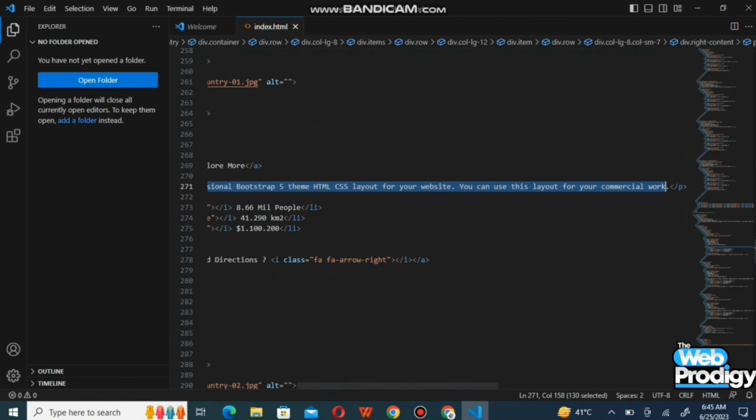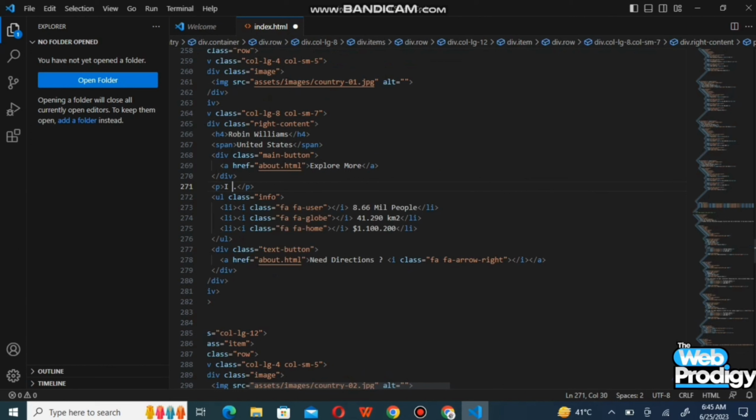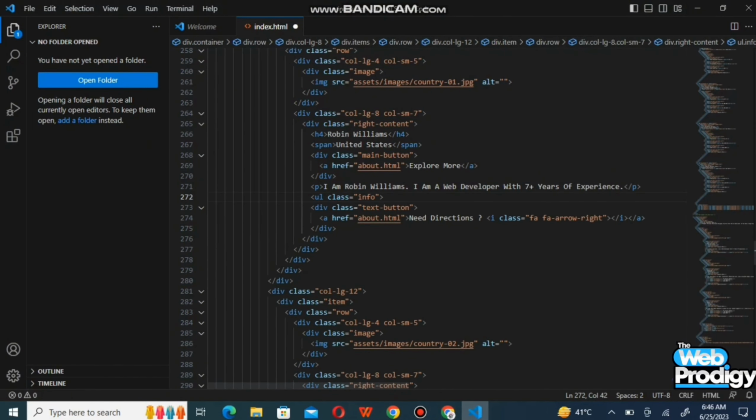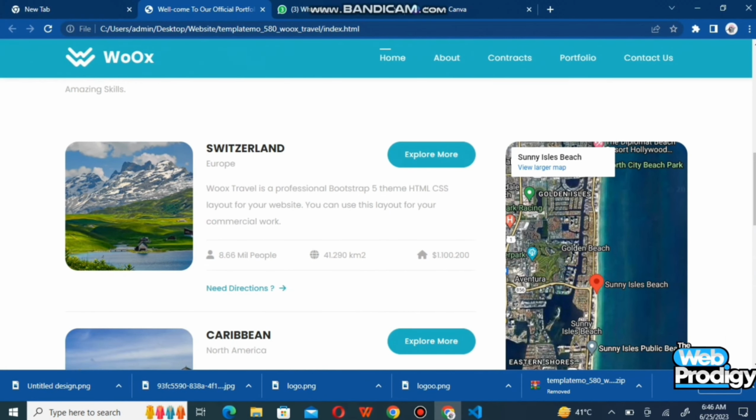First of all, you have to remove it. After removing it, you will add something like, "I am Robin Williams. I am a web developer with over 7 years of experience." After this, you can also remove any unnecessary option that you don't want in this section. After making these changes, save it and then reload the page on your website to see the updated content.